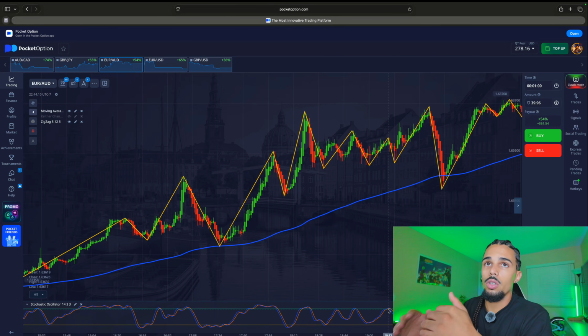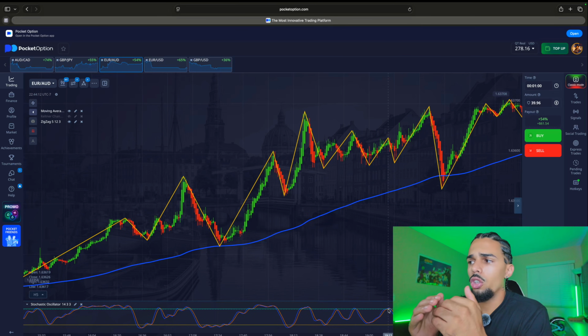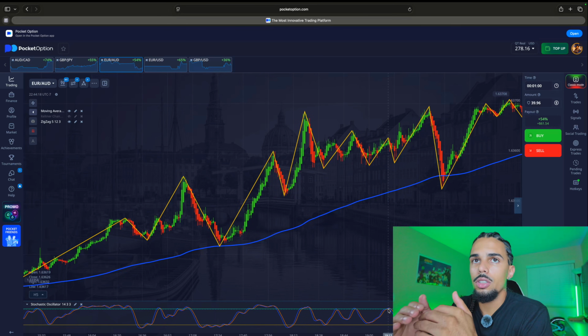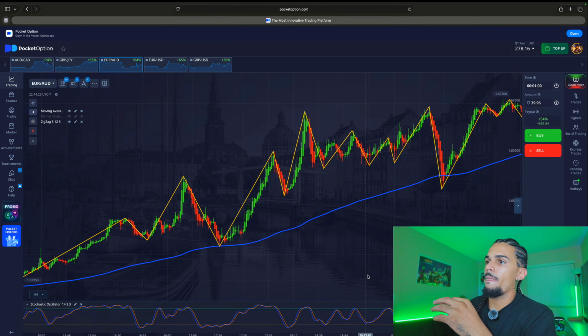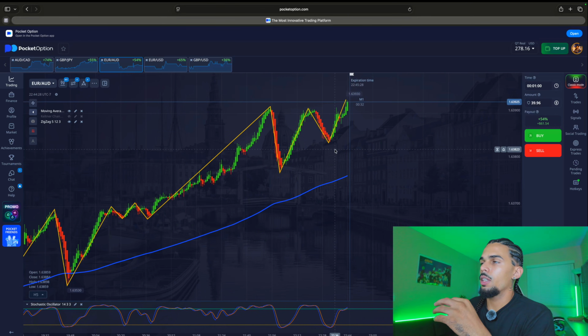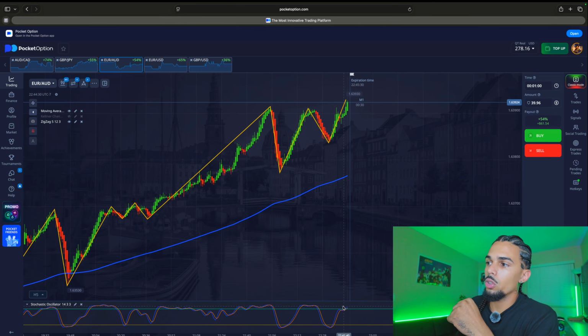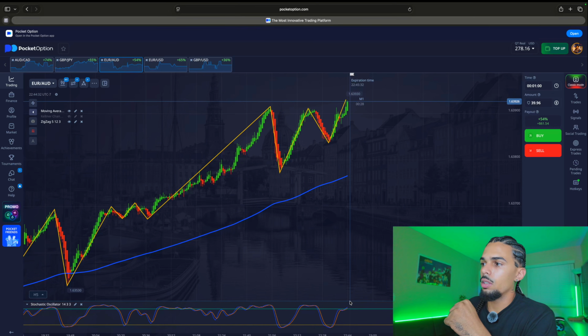So it's also a way that you can tell not only where price is moving, but where price is going to reverse. And the final thing we'll talk about is how we can use these three together. As you see here, what's going on now? Price is breaking. Oh yeah, one last thing I'll tell you about the stochastic.